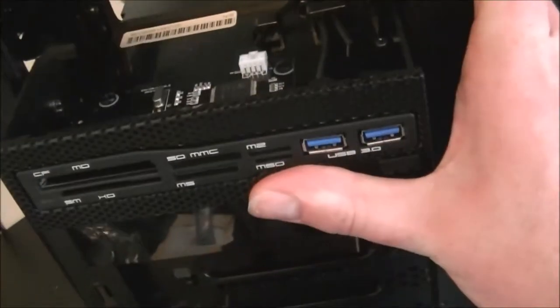Push until... I think that's another way, I'm not sure. Yeah, that sticks out a bit further than that one does, doesn't seem right. I'll sort that out in a moment.